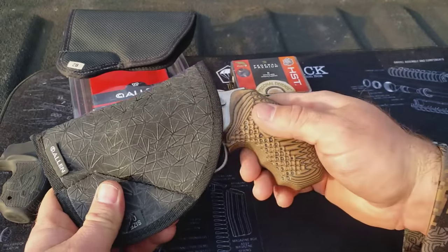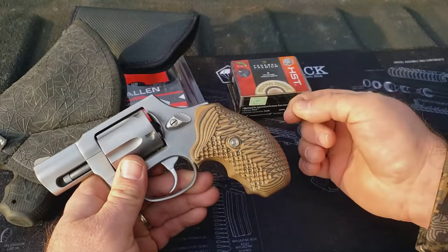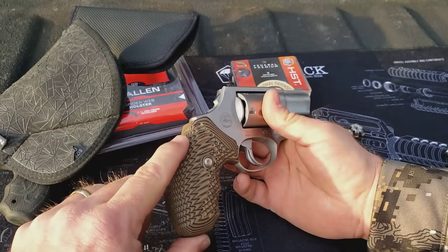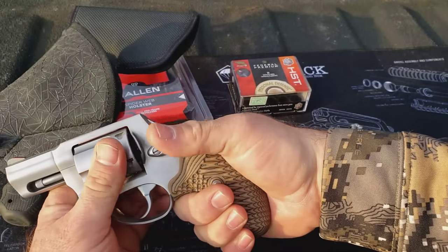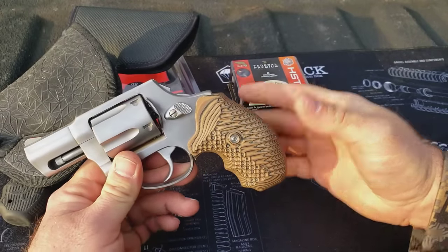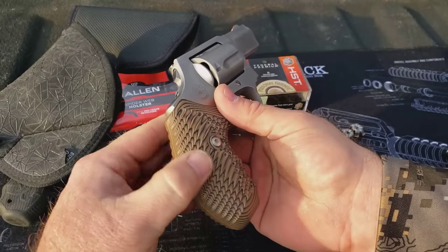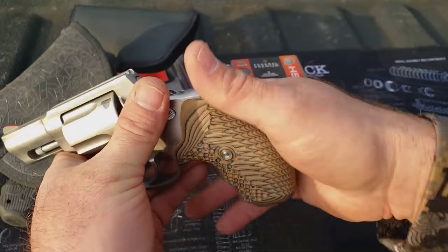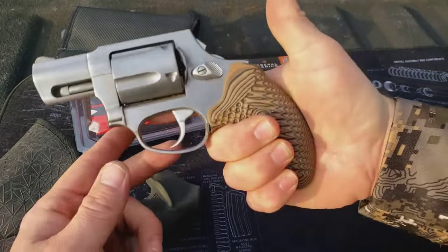Yes, G10 is abrasive when it's brand new and fresh. What I did — it only took 15 rounds — was take a good clean piece of sandpaper, shoot it, and identify the hot spots. The first hot spot I noticed was right back here, and it was so abrasive it naturally hurt with .357 Magnum loads. Over the course of 15 rounds, I took that sandpaper and rubbed it until I took the ridges right off the top. It didn't affect the looks whatsoever, and now those hot spots are gone. This is actually more comfortable than the factory rubber, and it looks great too.